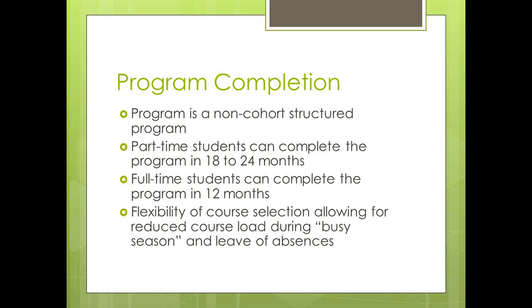The program completion, kind of just a general overview. The program is a non-cohort structured program. And what that actually means is that you could take as many courses for any semester, or any fewer courses as you might take for any term as well. Under a cohort program, typically what occurs is that you will start with a group of individuals. You're assigned a certain number of required classes every semester, and you start with these individuals, and typically you will finish with the same individuals.